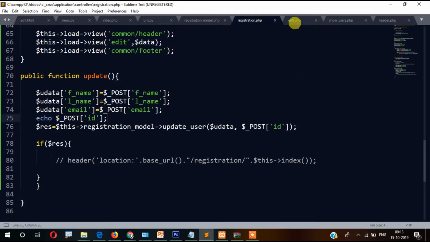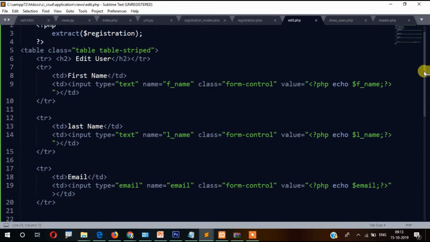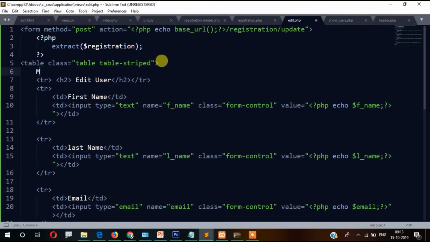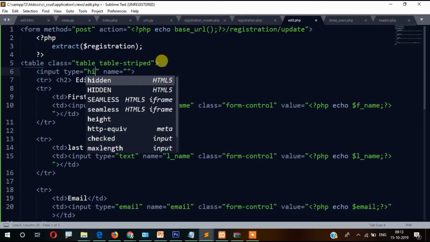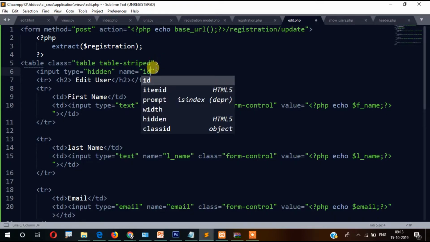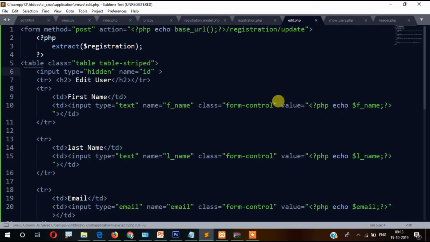Okay, I got it. In the edit section, we actually need to pass the id, and we are not passing it. So we will have to write an input of type hidden, with the name equal to id, and the value equal to id.